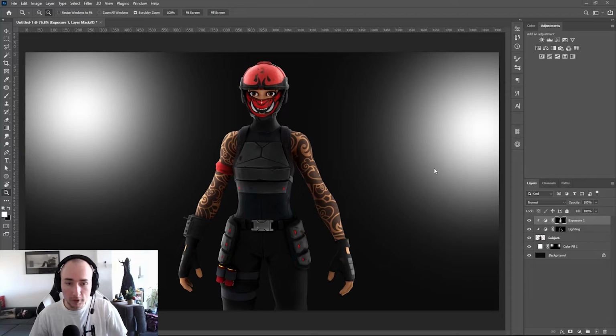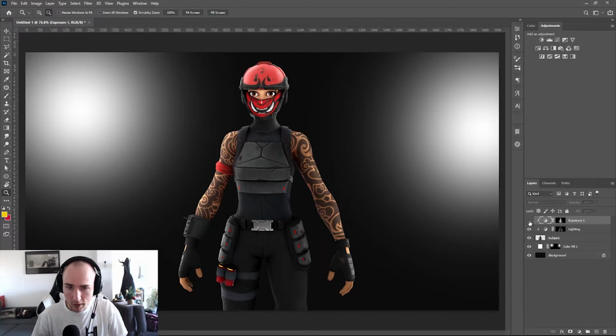So now that I'm finished with the shadows, I'm going to show you how it looks without and with the shadows. So this is without and this is with the shadows. And as you can see, the shadows make the subject way more realistic. It actually creates more depth in the subject. This is again without, this is with shadows, and I'm going to turn off the lighting and the shadows.